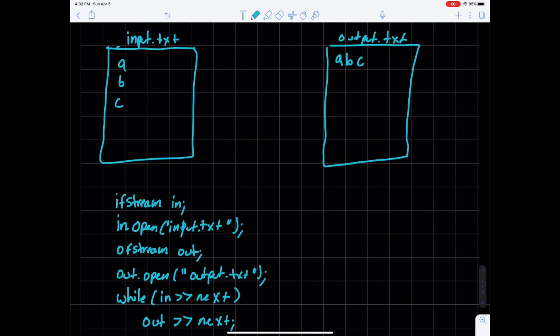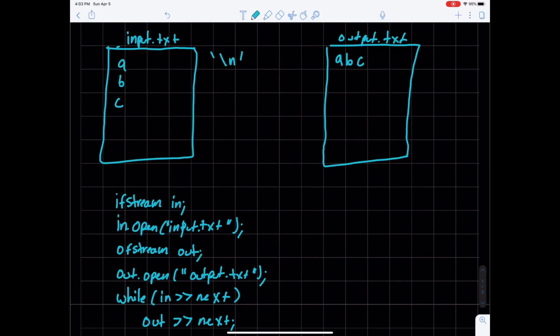We have the A, we have the new line, right? So right here we have A, and then we have a new line character here, which we can't see. Then we have B, and we have a new line character here, and then we have C. And so that's actually five different characters, right? And for those of you who don't remember, the new line character actually looks like this.